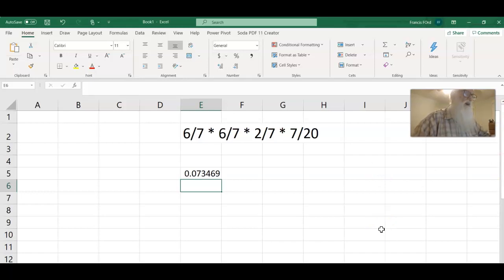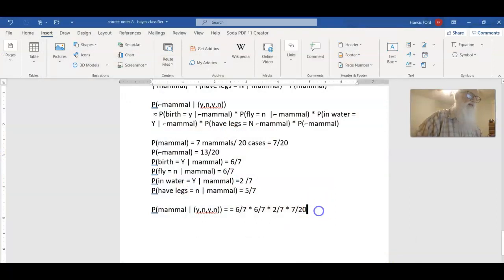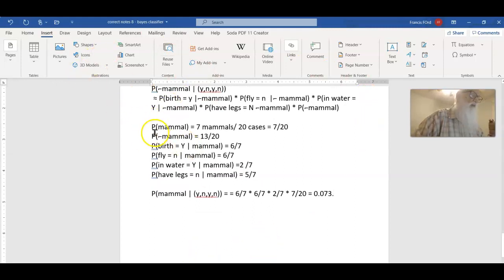0.073. So we'll take that over. 0.073. So that is 0.073. Now we have to do the same thing for the other one. So we now have to take, we've got this part, that's no problem. So we'll take that down there. So we have C. Pardon me, I got it wrong. Take that down there. And I'll copy these and then we'll fill them in one by one.